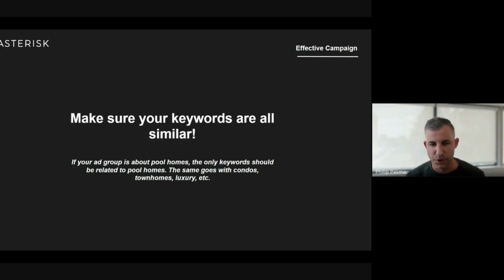This is just a reminder. We do see this all the time where people create ad groups and they'll talk about townhomes, condos, and homes for sale all in the same ad group. And that is not going to work because your ad copy needs to match your keywords and your landing page needs to match your ad copy. If you're talking about townhomes and condos and just homes in general, they see an ad about, say, normal single family homes, and then the landing page is different, that's going to be a bad experience and cost them a lot of money. So everything's got to be really tight together and all in the same theme.